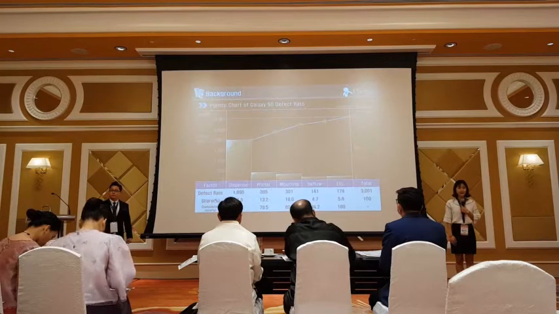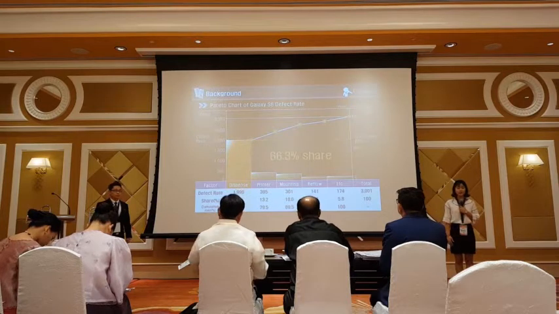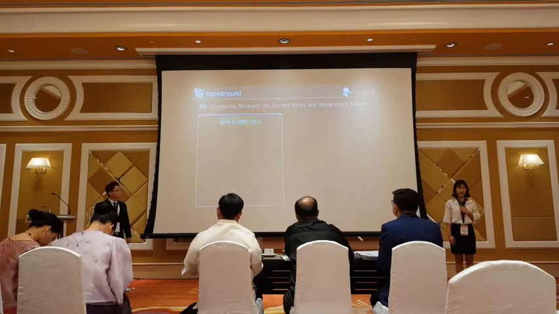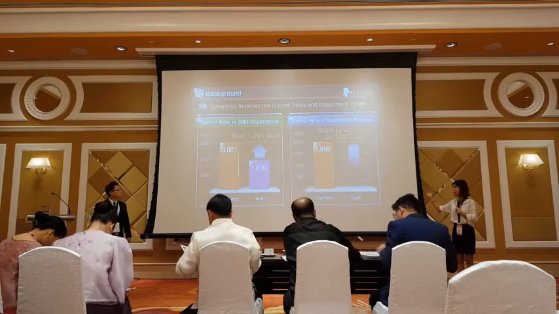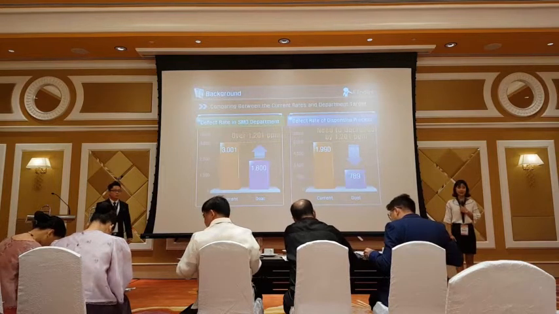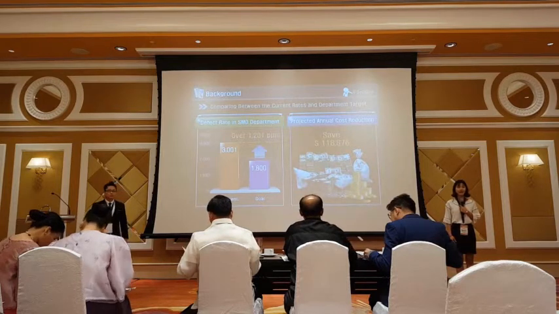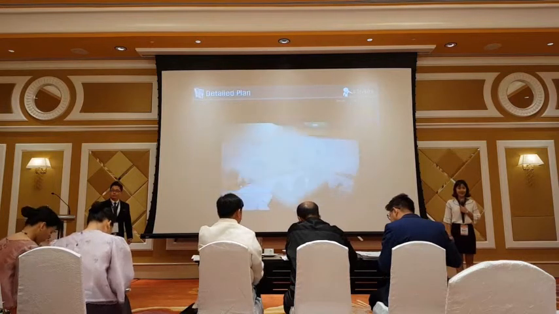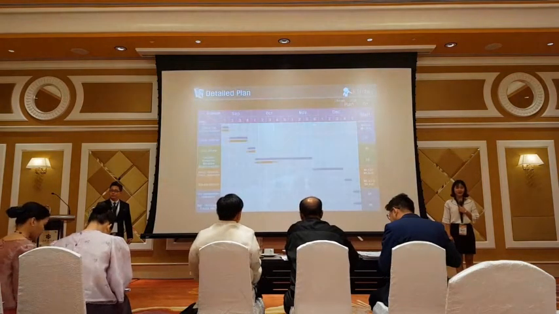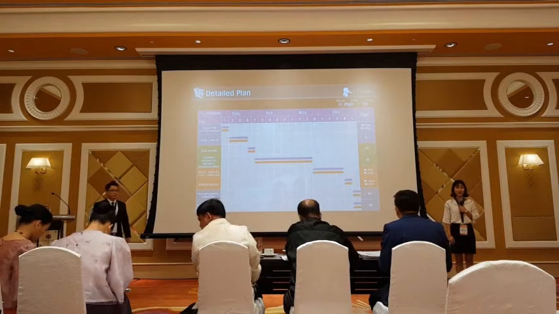Furthermore, dispensing defect rate accounts for 66.3% in S&D process. To achieve the S&D department curve, 1800 ppm, we need to decrease 1201 ppm in dispensing process. If we achieve the curve, it is expected to save about 120,000 US dollars. That's why we chose this topic, and our members participated in this project and set the schedule together.